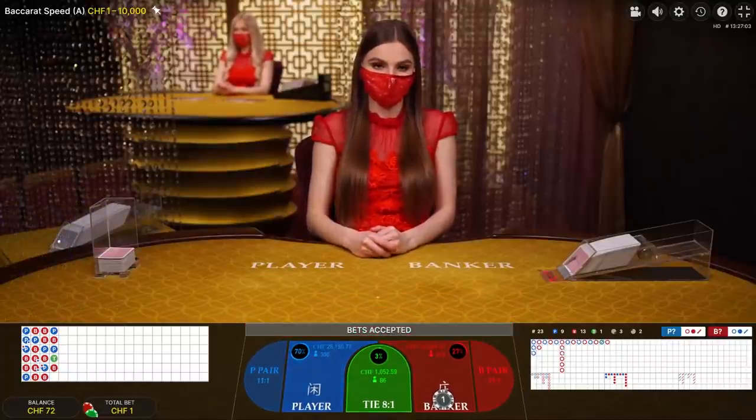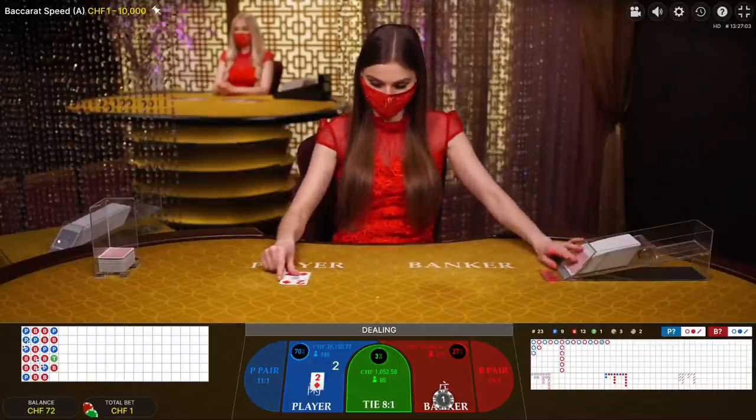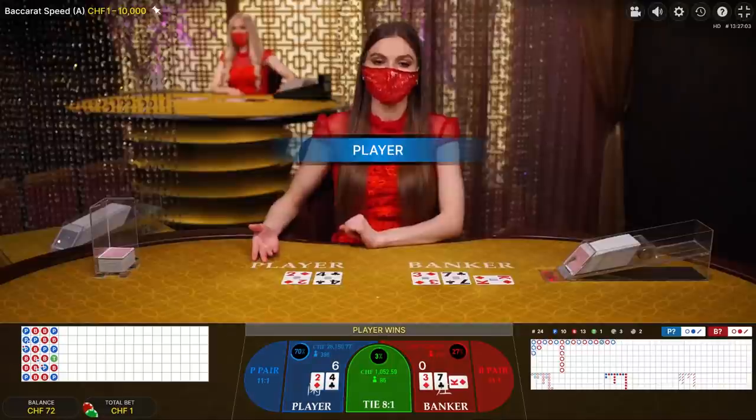Oh, good. That's closed. Good luck. What about you? Player shows 6, Baccarat for the bank, extra card for the bank. Player wins 6 over Baccarat.